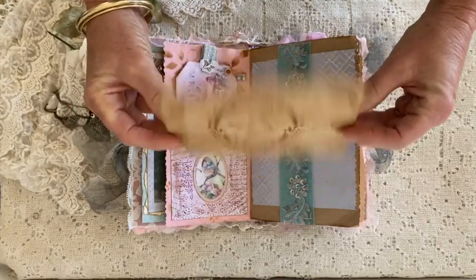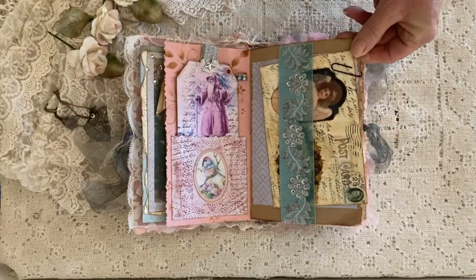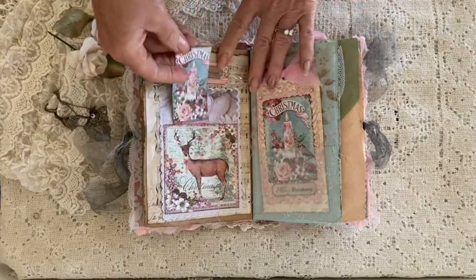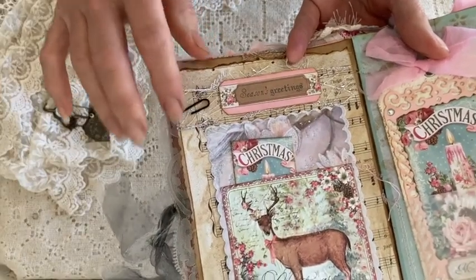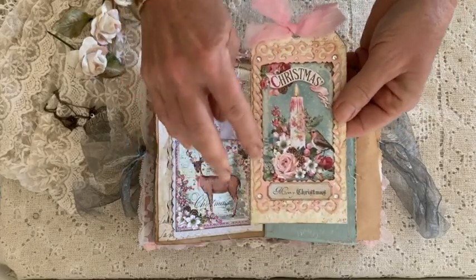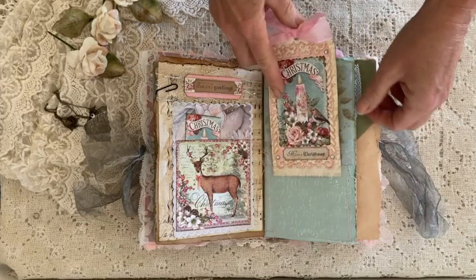She's repurposed an envelope there. Look at this gorgeous trim — and she's made this postcard! How beautiful is that, nice job Kim. Very vintagey; we both like vintage and we both like shabby. So much glitter, it's just beautiful. Kim actually sent me some German glass glitter. I love this — some kind of trim with little bits of silver on it, very pretty. Another large tag — she's used a die cut underneath the image and then beautiful German glitter on that. So much work in your tags, Kim, and a beautiful embossed vellum pocket.